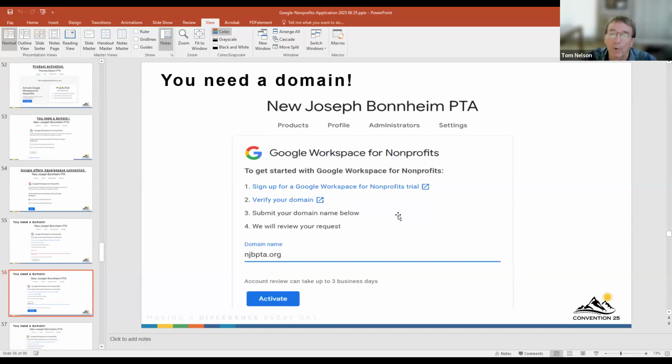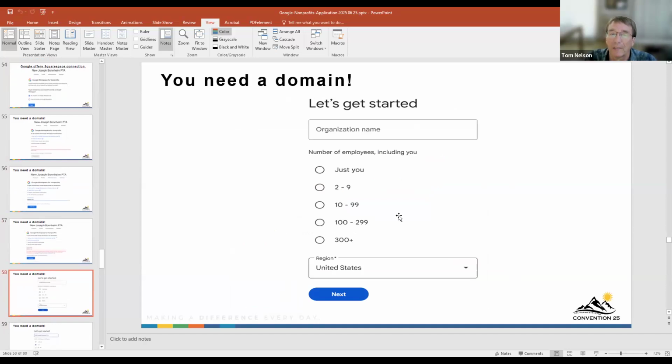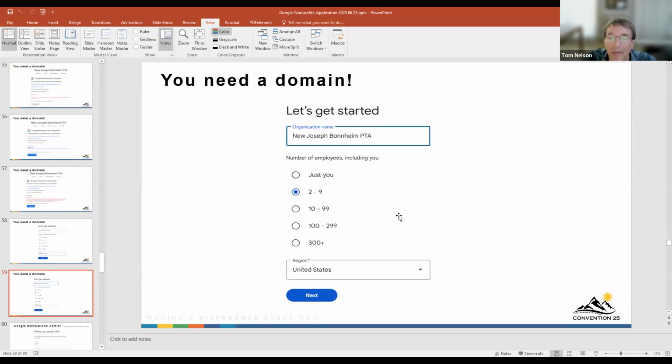Now, if you don't have a domain name yet, you can put in something there anyway. You put in information about your organization, because you need that domain name.